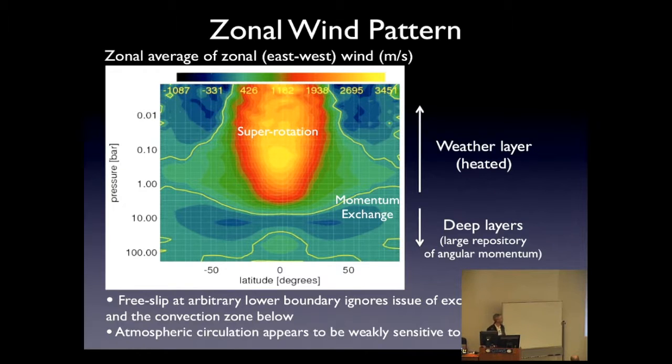So, issues at depth. You remember that plot of the super-rotating circulation regime where you pump up angular momentum towards the equator and you get this super-rotating equatorial jet. I did emphasize a little bit the fact that this model started at rest. So everywhere you should get zero velocity if the flow didn't feel any change from the initial condition. And at depth, you get negative velocity. So while you pump up angular momentum here, you have a deficit of angular momentum here at depth. So it appears that even though these layers are inert, not forced by the radiation from the sun, they actually are coupled to the weather layer.